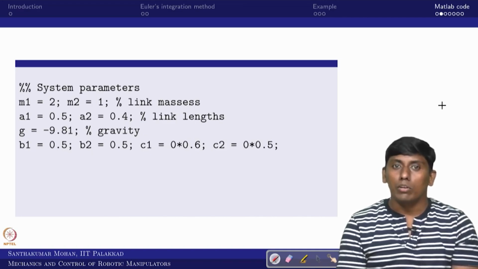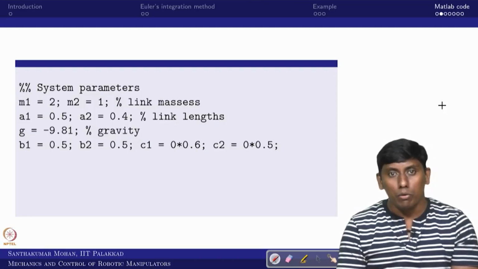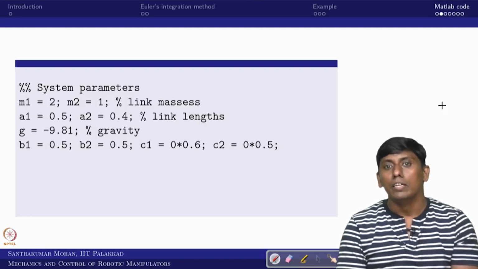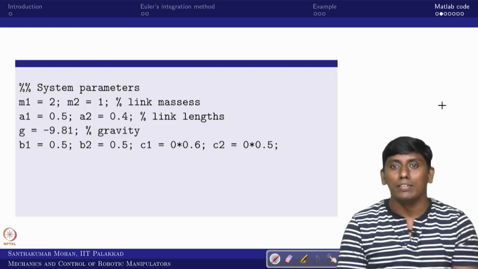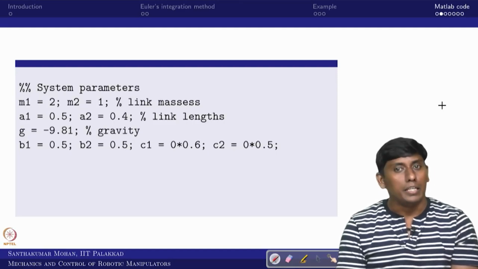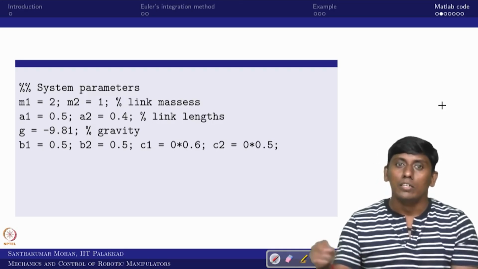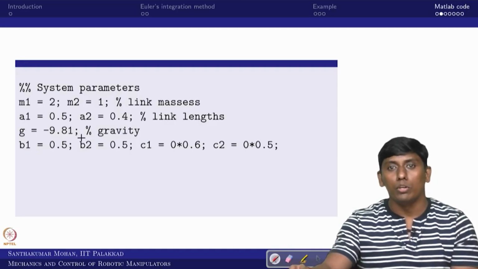Further, we are actually taking in the non-rigid body effect. So in that sense the frictional coefficients, where the viscous friction and the Coulomb friction we are actually considering. So the C1 and C2 I assume to be 0. It can be considered any Coulomb friction factors, but usually we assume that it's a viscous friction. So that's why B1 and B2 are non-zero value.